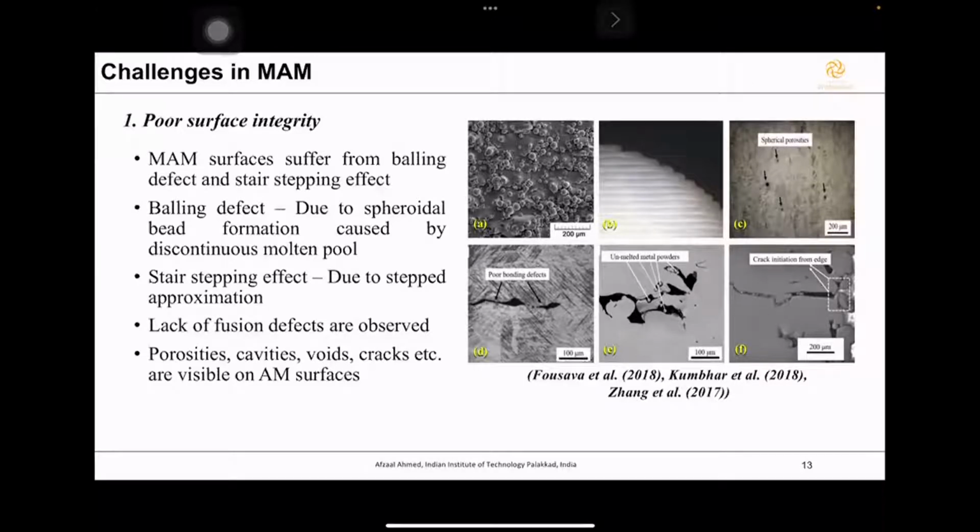And if you don't take care of these things properly, what happens? These are the defects which are shown on the right-hand side. Another important defect is when you do curve approximation, then you come up with the stair-stepping defect, and porosities are basically because of lack of melting or lack of fusion sometimes. So these are the major defects. I'm not going into the details, but as you can see from the picture, these are the major defects in any metal additive manufacturing process.